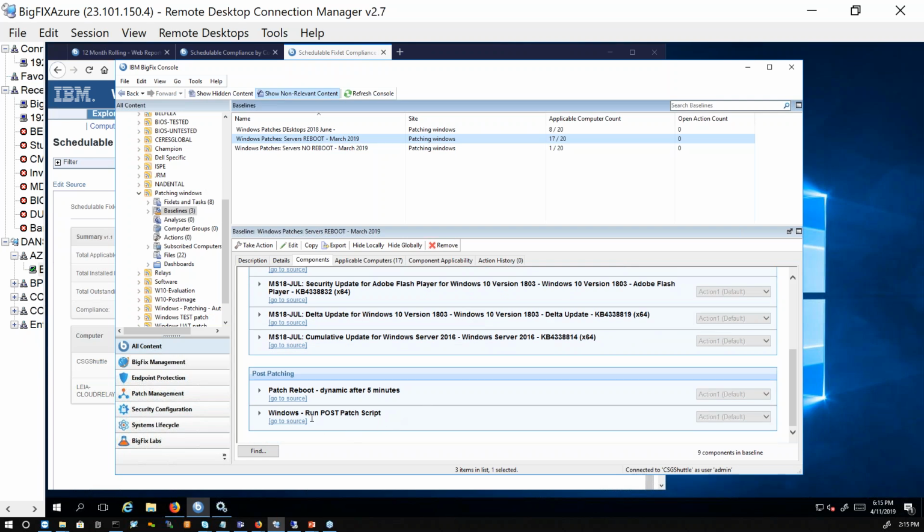And if you notice, I also have a post script. Same idea as this one, same directory structure. If a post script exists, my baseline will execute it after I'm done with all my patching, after I reboot the box. And again, some of the things that you can put into this: on a database server, check to make sure that the different databases came online. Maybe there's an application and they need to do something once a machine reboots. They could automatically put this into the patching window. And again, it's helping us automate our system.